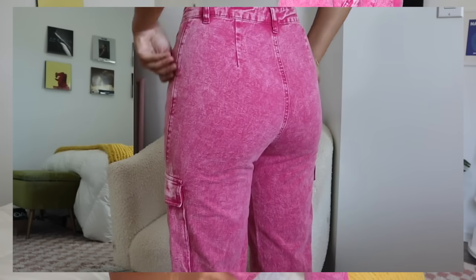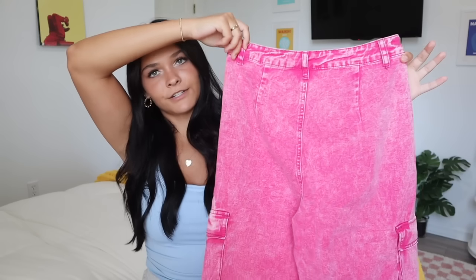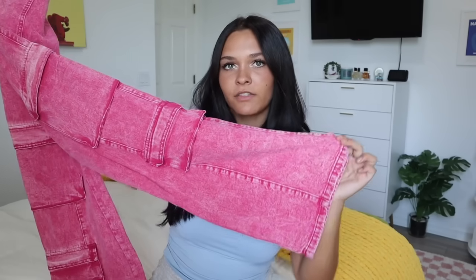I got a pair of jeans, which is actually pretty surprising because I'm not a jean girly, but they're pink, so I got them. I love these pockets right here and I love the pink wash. It's so fun and so festive. These jeans are going to be so cute, especially when I come up with an outfit. Here's the back of them — they are high-waisted and super flattering. I'm 5'6 and they're the perfect length, and they're just straight leg.